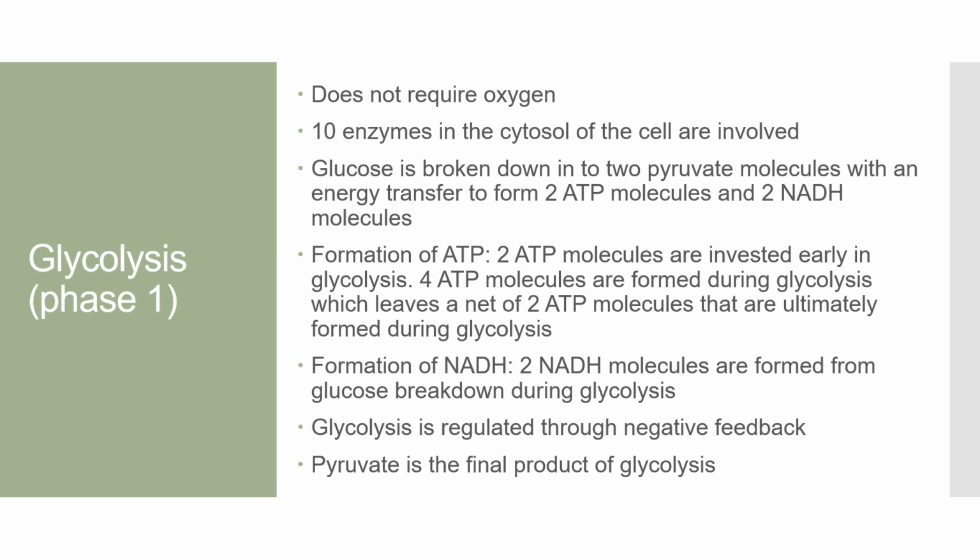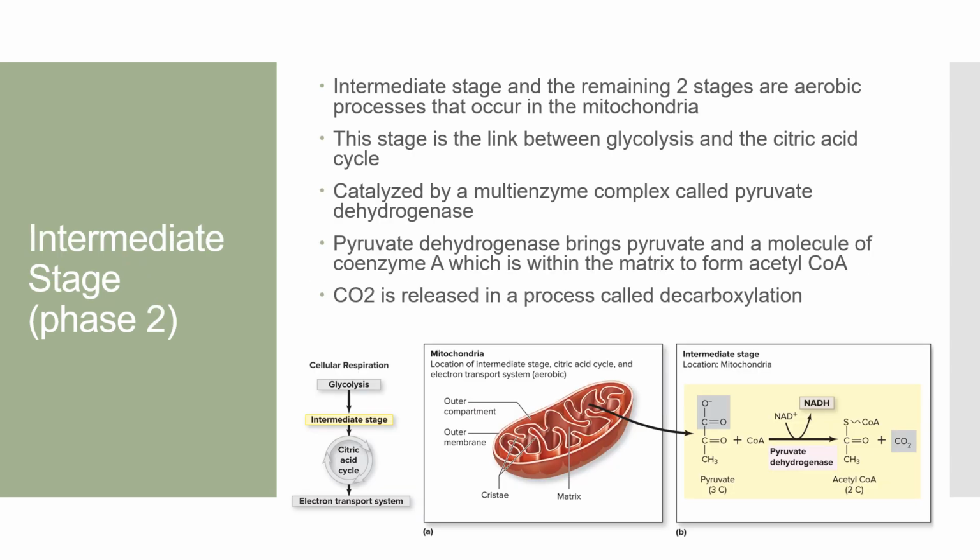So in phase 1 of glycolysis, the cell invests a little energy to start breaking down glucose, which eventually results in the formation of smaller molecules called pyruvate, along with a bit of energy in the form of ATP and NADH. After phase 1, we have 2 pyruvate molecules formed from glucose. These pyruvate molecules move into the next part of glycolysis.